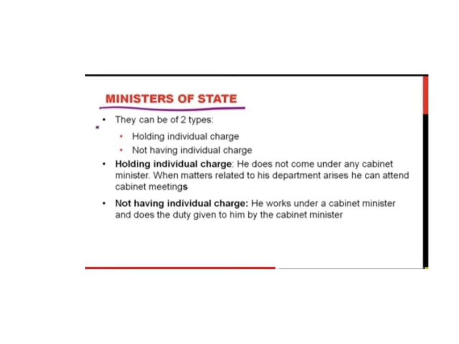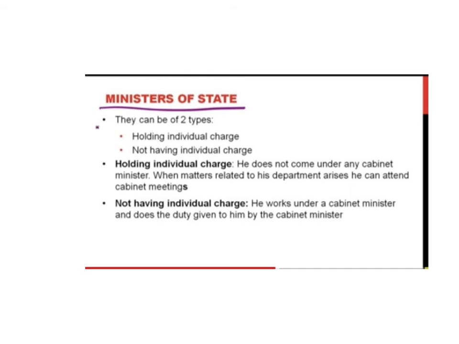Not having individual charge: he works under a cabinet minister and does the duty given to him by the cabinet minister. That means those ministers who are under the cabinet ministers also have to perform the duty given to them by a cabinet minister. Ministers of the state are those who come under the cabinet ministry. They work under the cabinet ministers and perform the duties given to them by the cabinet ministers.